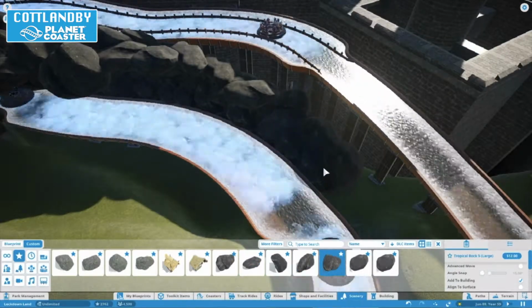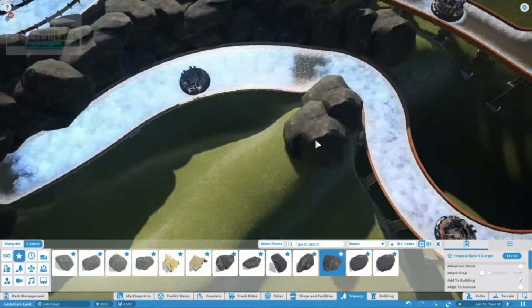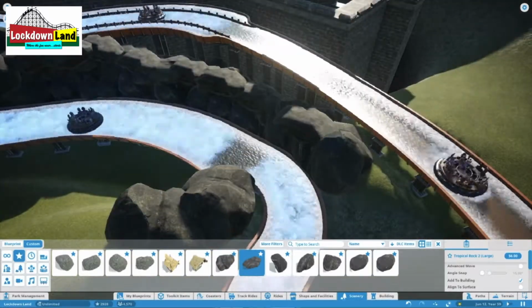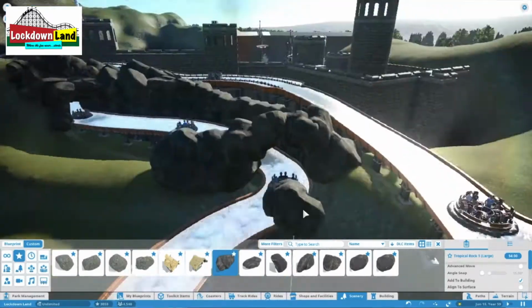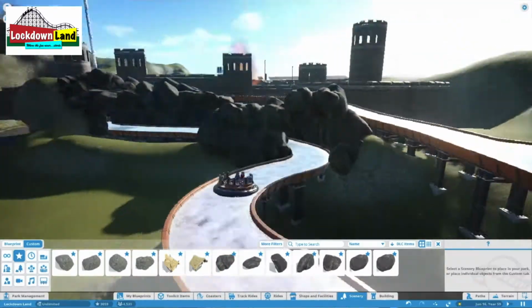Rocks. So many rocks. Rock work. One of my favourite parts of this game, I have to say. Although it's a little tedious, it's come along quite nicely. So, while I'm just doing this, building a nice cave, because a rock cave looks better than just a mound of earth, doesn't it?